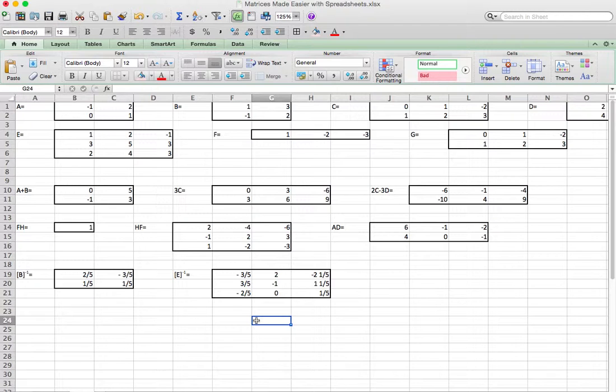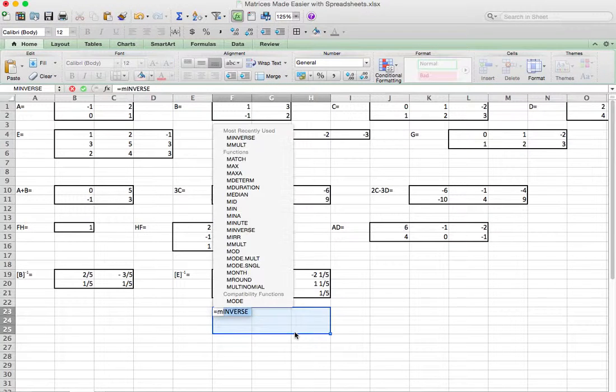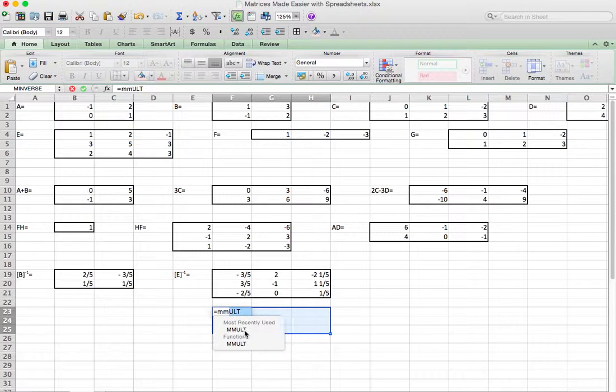Now, just to maybe foreshadow a little bit of what we're going to do here in a little bit, if I multiply matrix E by the inverse of matrix E, I should end up with the identity. So I'm just going to do that down below just to illustrate. And again, I will end up with a 3 by 3 matrix. So I'm going to say equals, and we're going to do matrix multiplication. And I'm going to take matrix E times the inverse of matrix E.